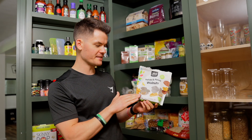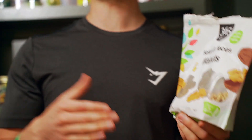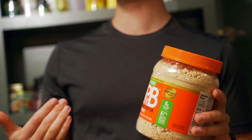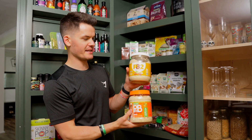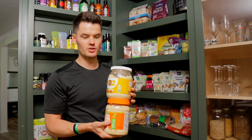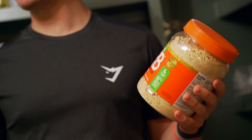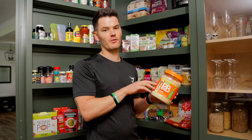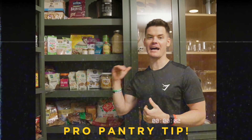Walnuts are a great source of omega-3s, though I personally don't like them much. I'm also a massive fan of peanut butter, but since it's really high in calories, I normally have PB Fit — powdered peanut butter, which is just defatted peanuts. I also have PB2; I prefer PB Fit but can't tell much of a difference. I actually might even prefer powdered peanut butter over regular, and it's lower in calories. I love eating it with apples.